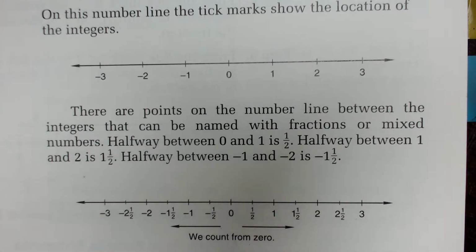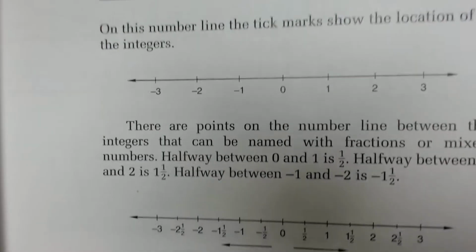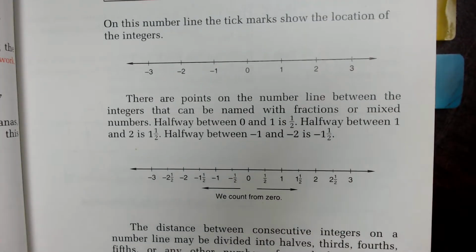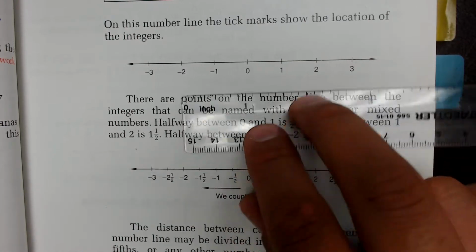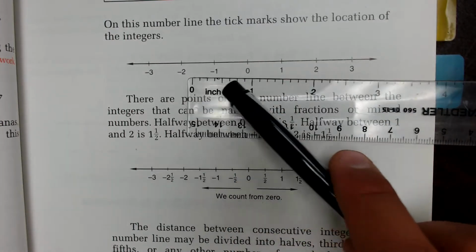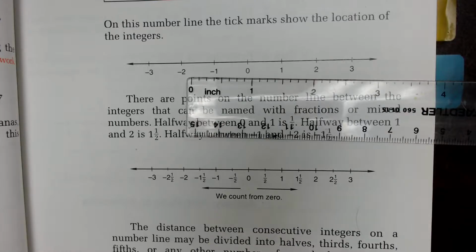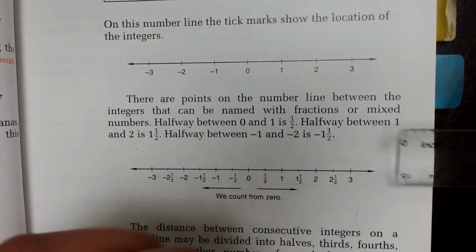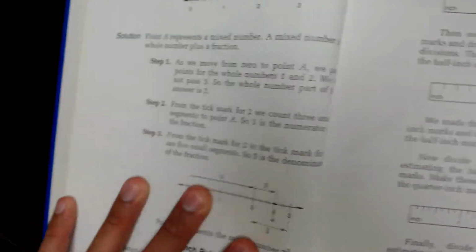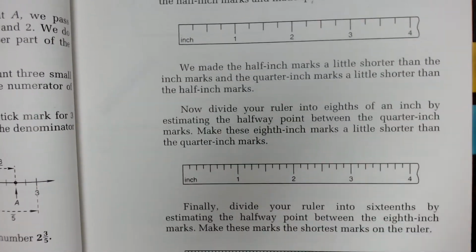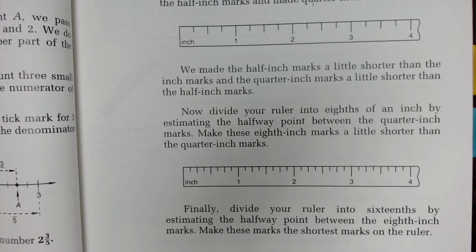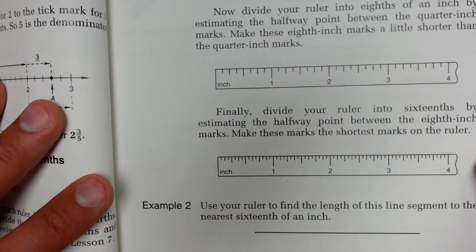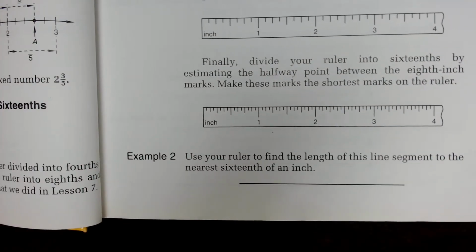That's important because as you'll see when I go to the fractions and mixed numbers and we use our ruler to measure 16ths, you'll notice something really interesting about my ruler and about most rulers, which is I don't have all these markings. So let's go ahead and go over to that. We've got our ruler marks. That's us making a ruler. We'll hopefully have time to do this in class where we build a ruler. That'll help you understand 16ths a little bit better. But we're going to do this example number 2.